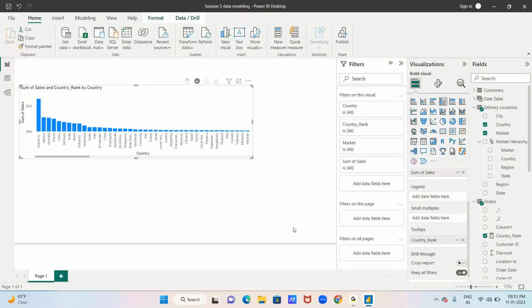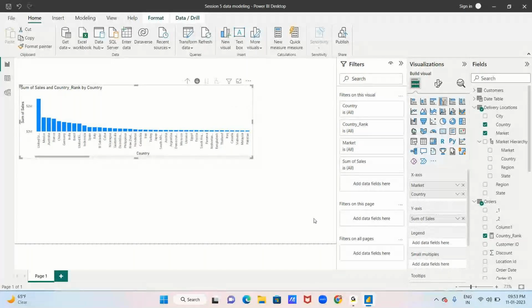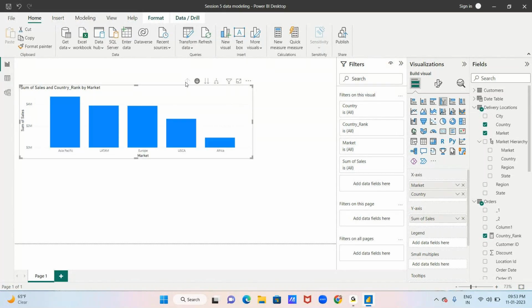Okay, can you show me what is on your x-axis in that visualization? Market and country, sum of sales. So can you drill up? Okay. Now click on Europe.